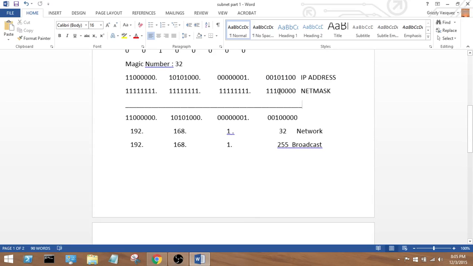So by these bits, right here are your hosts. And right here are your network bits from the last octet where the 1 stopped. Okay, so the very last octet, and I don't mean this octet, I mean wherever the 1 stopped, that octet. Okay, that's what I mean. So in this case, here is your host.